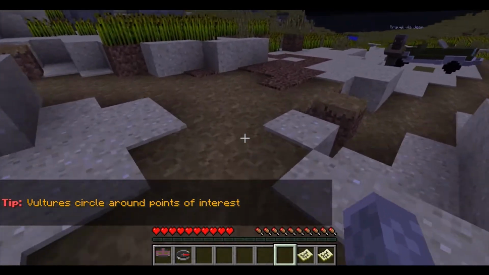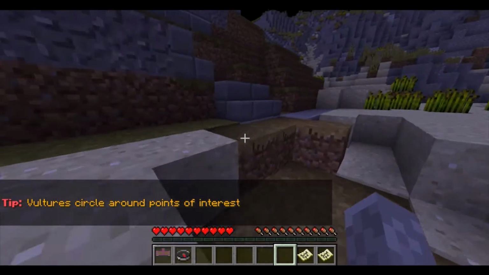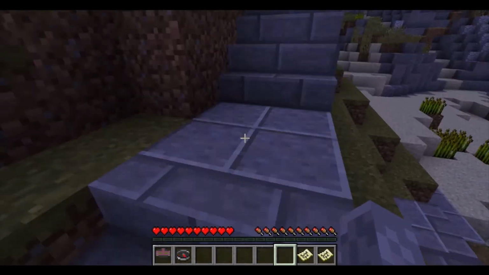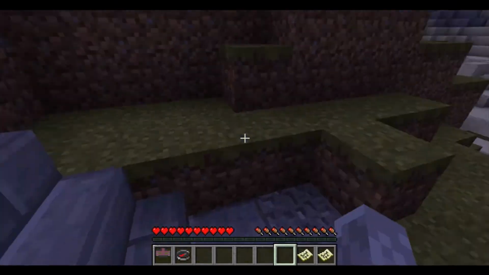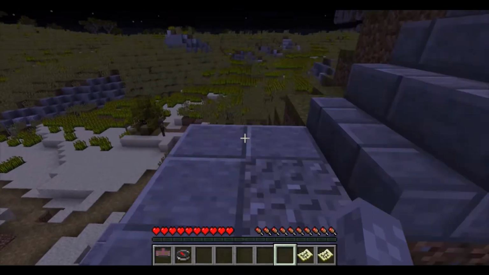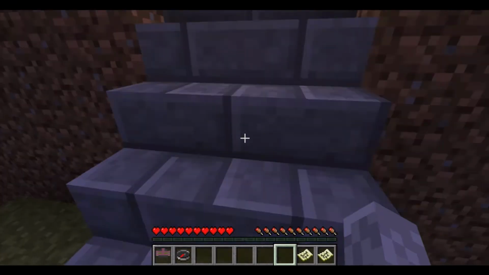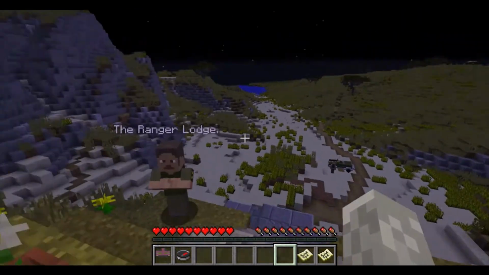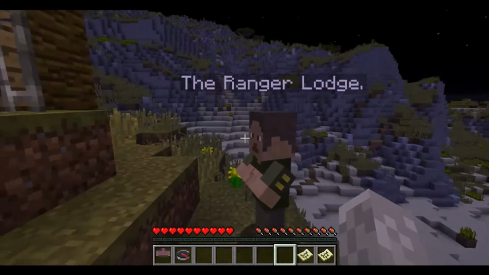Okay, so vultures circle around points of interest. We'll have to keep an eye out for that. I would like to see some vultures circling. This looks quite good, from what I've seen in the pictures and from what I know of Blockworks' previous maps.